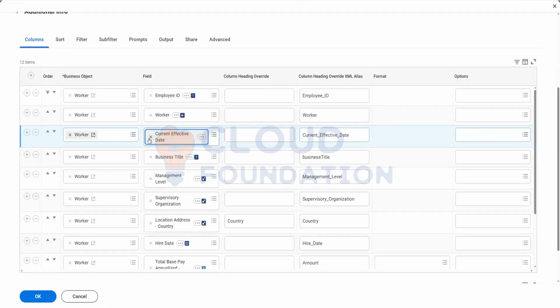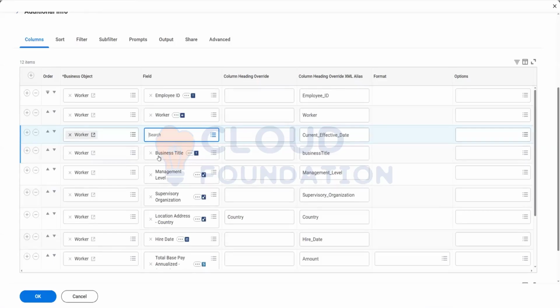anything related, let's say this business title is there. You wanted to have this business title from a termination date. So you'll take effective date as a termination date and get the business title for a terminated employee, because the business title would have changed from so-and-so effective date. Let's say last year, as part of promotion or as part of termination, my business title got revoked actually. So I don't know when it got changed.